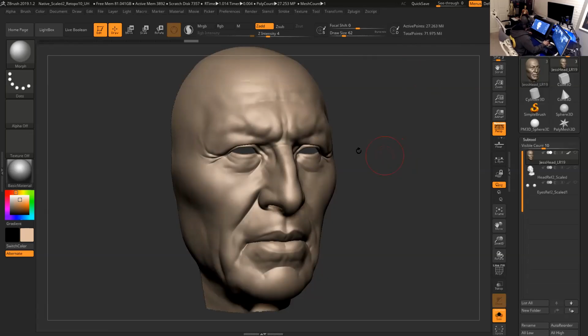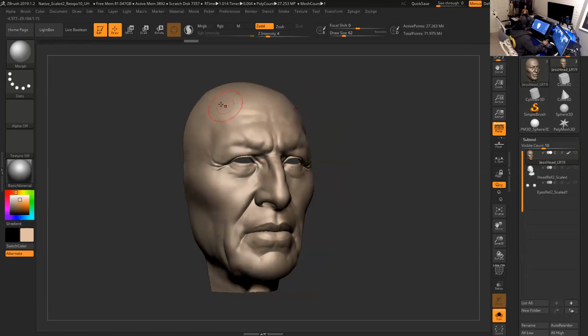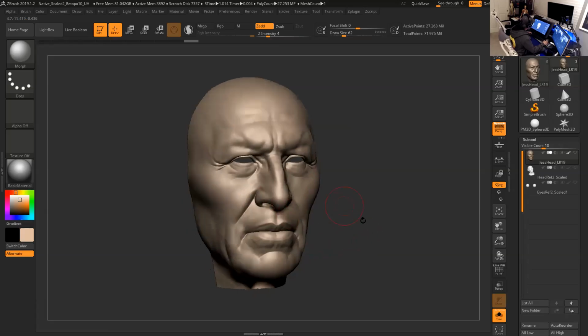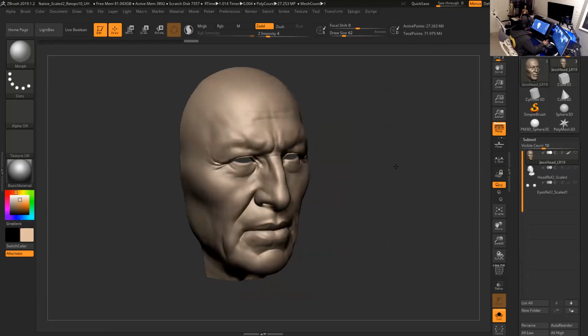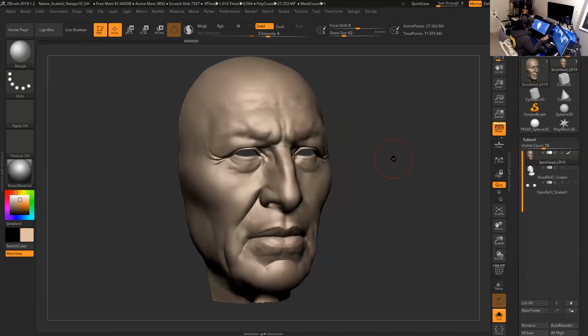But I would say try to hide half of the destination model, and then project half of this, about 13 million polygons or so. Then unhide, go to the next chunk, and project the other 13. Because with 27, ZBrush might process for a while, run out of memory, and then you just lost the time, right?